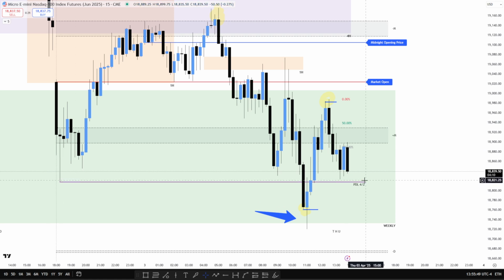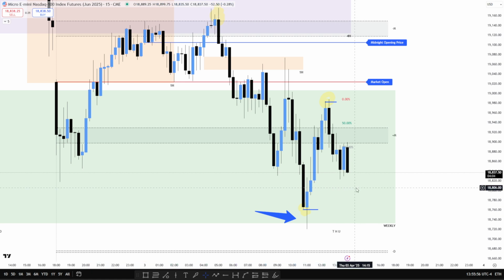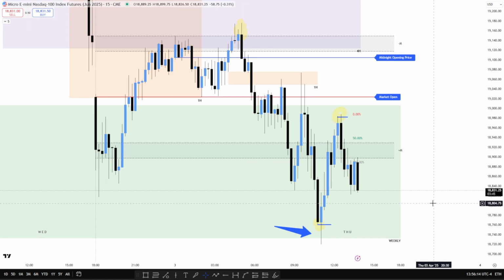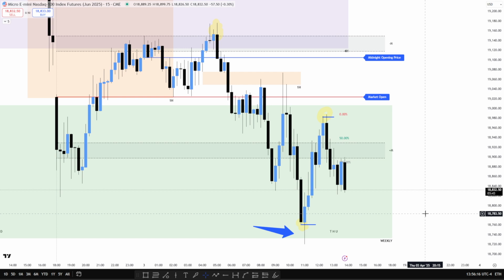Actually, this is marked out incorrectly. I'm sorry. I've got Wednesday's opening marked out as previous day low. So let me erase that. But anyway, in general, previous day lows, previous day highs. But I'm primarily focused on the higher time frame PD arrays, and that's where I tend to see the strongest reaction. So anyway, I hope this helps some of you guys out if you're looking at the fractal model.